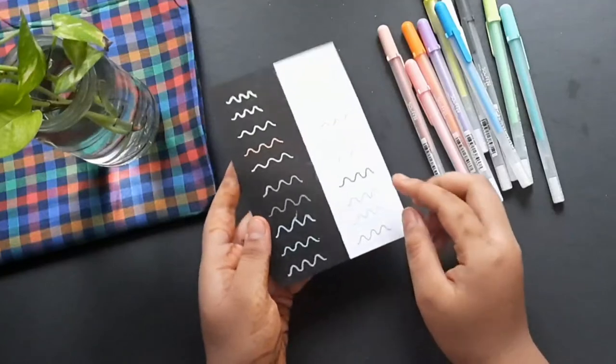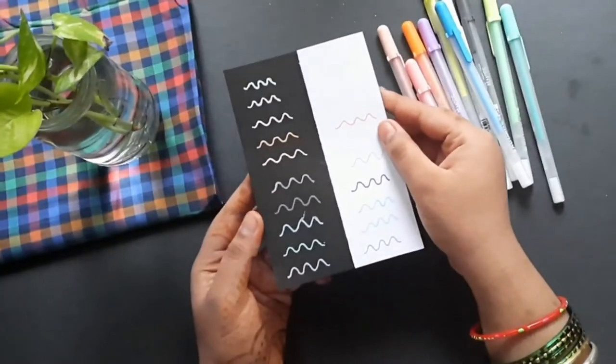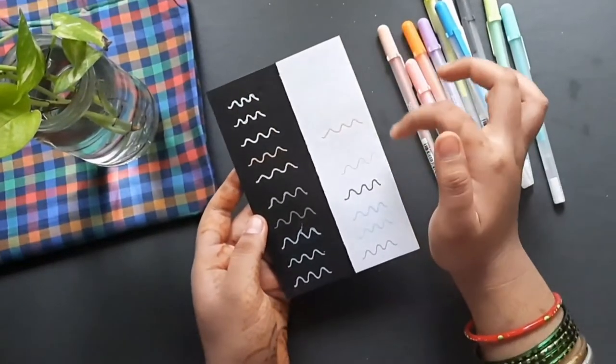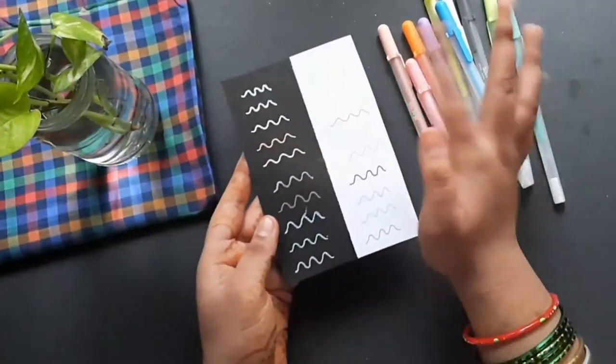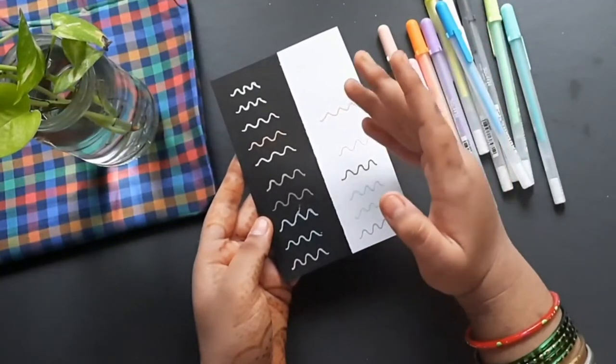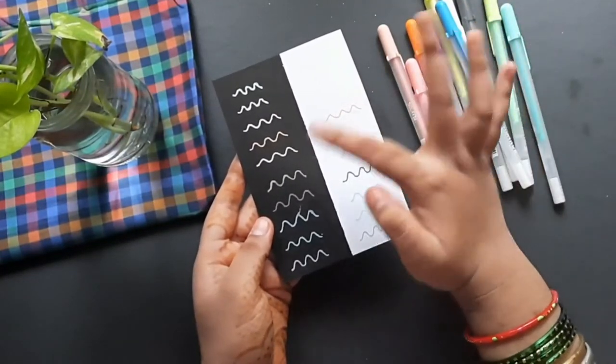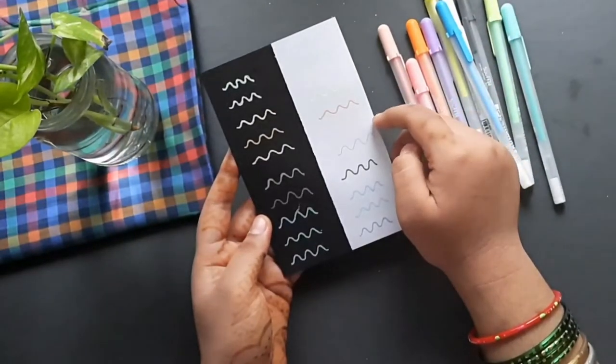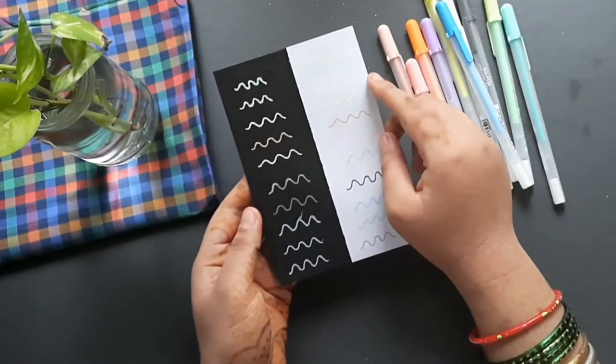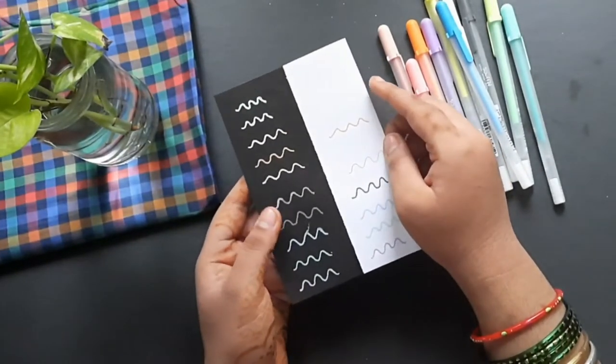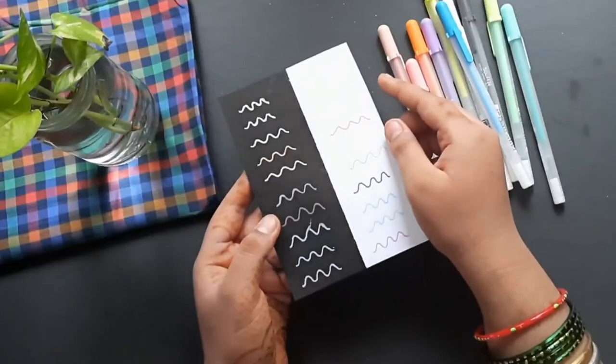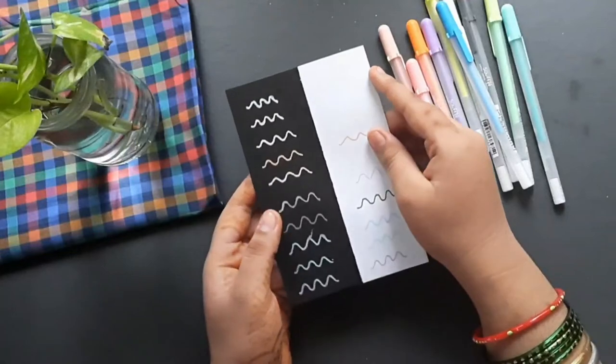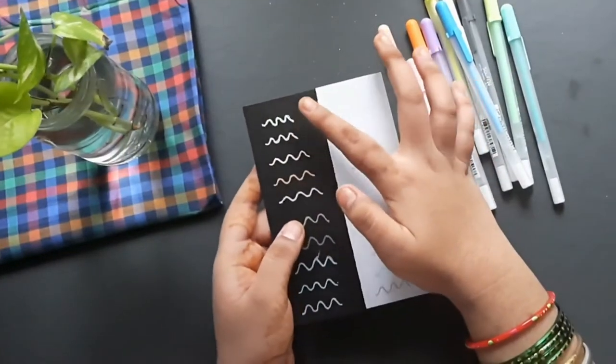So coming back after 10 to 15 minutes, I get to see the results that the color on black has come way much better than white. And anyways, it's not even made for white though, so I guess that white loses this match and black wins. So as the brand promises, this color actually stands out on black surface, I mean the dark color. And it also said that it will add some dimension when written, so we'll check this out too.